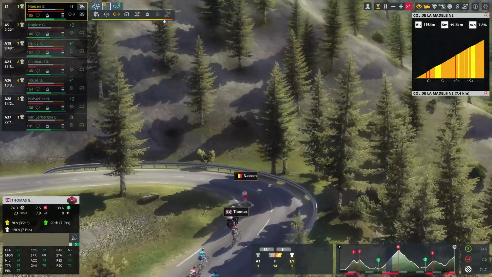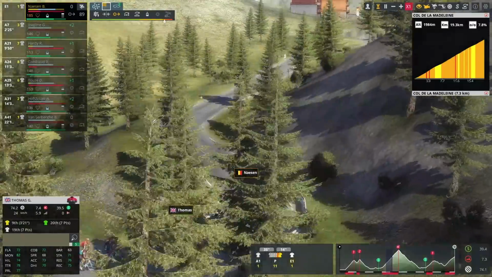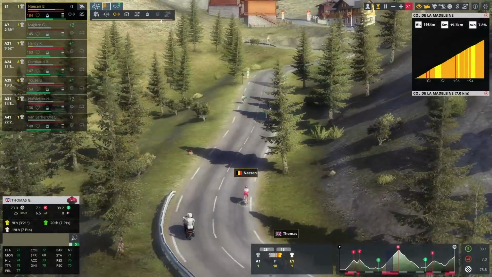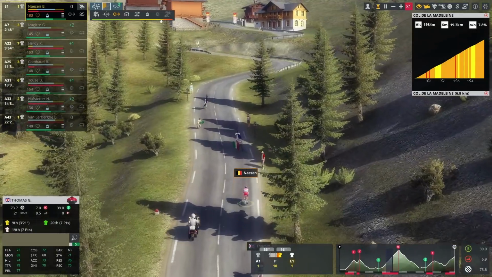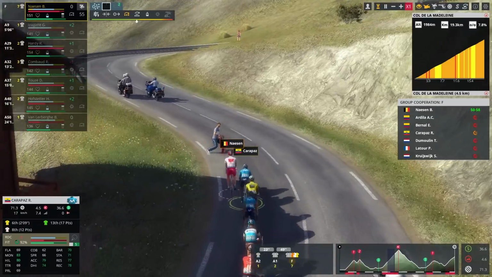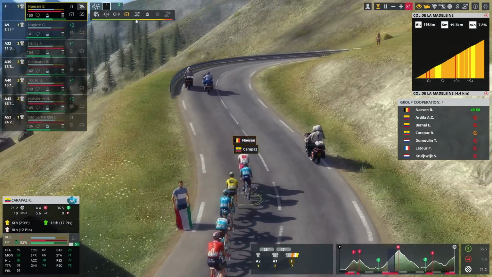Thomas is really pushing it. Ain't gonna help, mate. It ain't gonna help. I'm gonna keep on going till the top, if possible. But energy-wise, that might become an issue. We have been caught again. We're now with 7 people left. Carapaz has tried to catch us and he did.